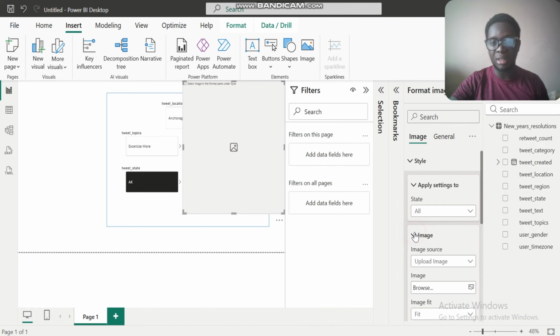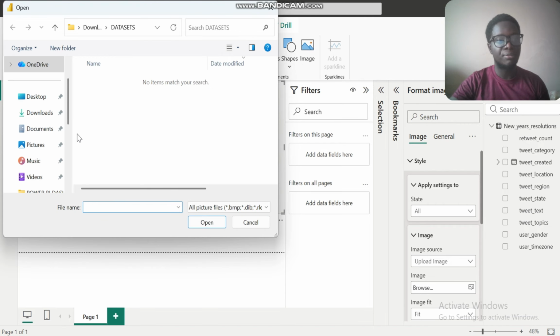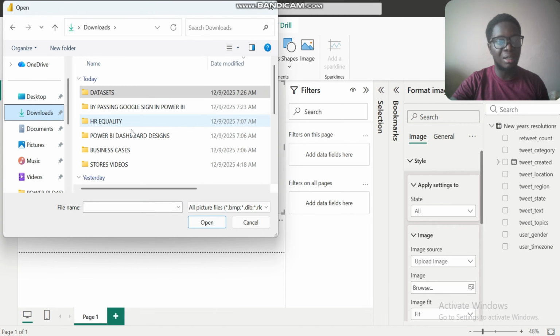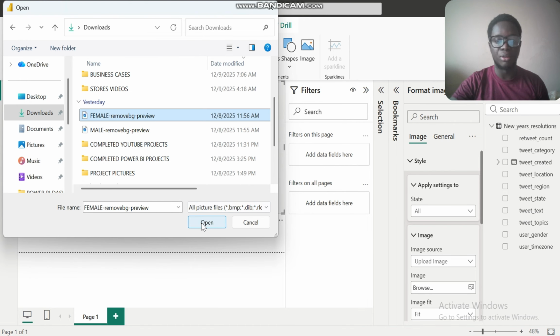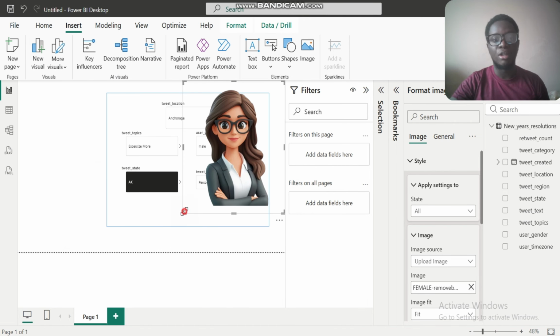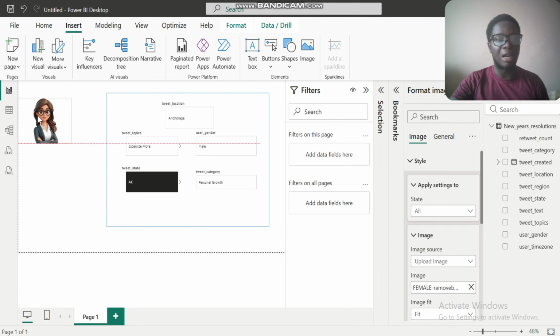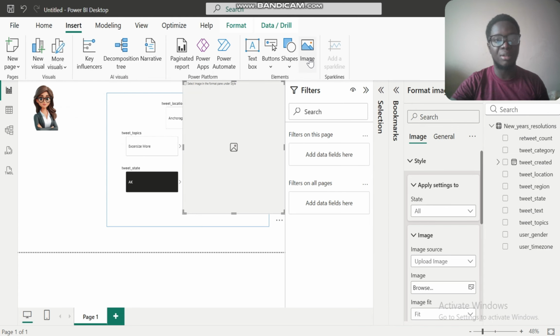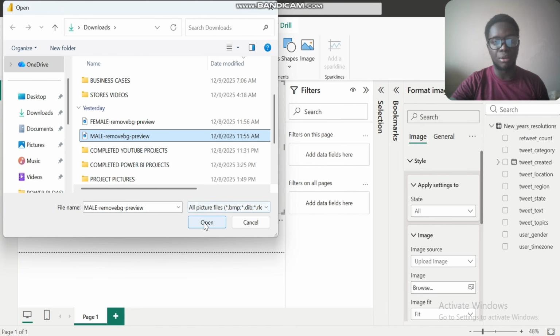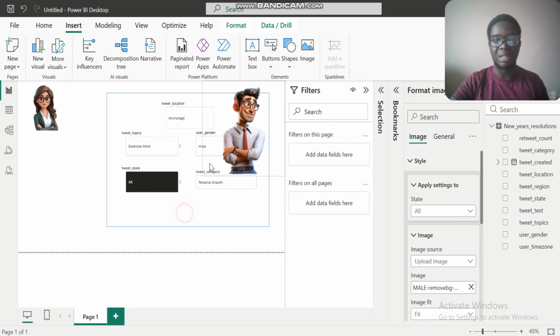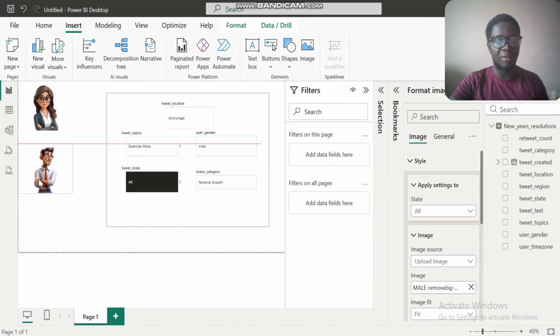All right, so I'm going to go to my picture, and I'm going to select the picture that I want. In this particular case, let's use males and females. Let me just show you that you can use any picture at all. So I have my female here, and I'm going to go in there and select a new image that's going to be for the males. All right, so I have my females. I've selected my first picture, and like I said, it could be any picture at all. We are just using males and females as examples. So I have this and I have that. Now I have these two as my pictures.